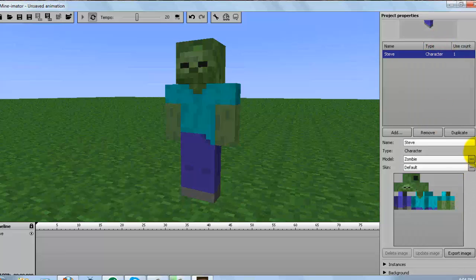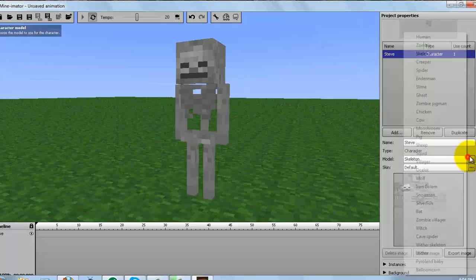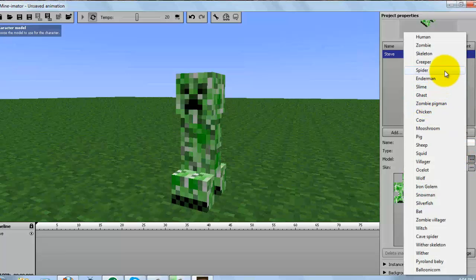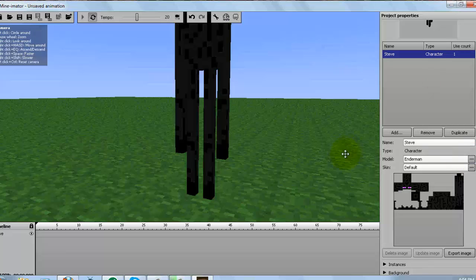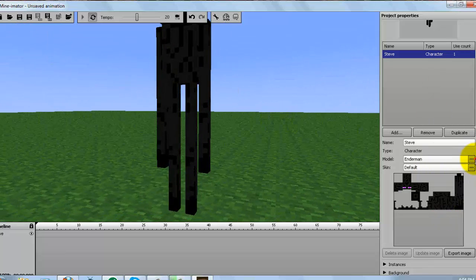You can choose zombie, which is kind of the same with a different skin. You can change it to a creeper, a spider, an enderman.